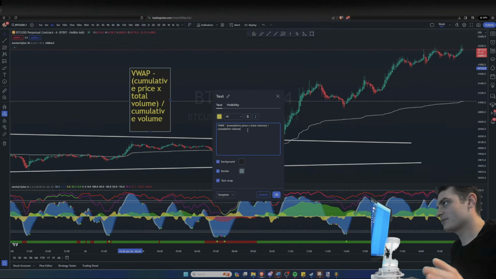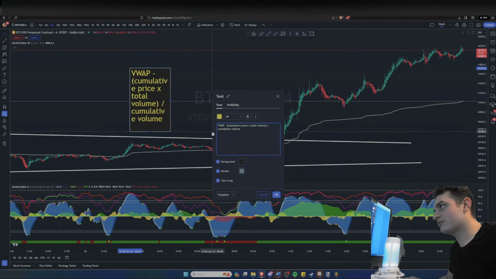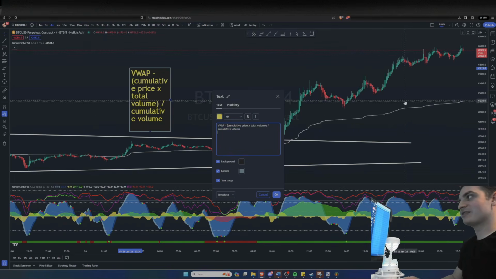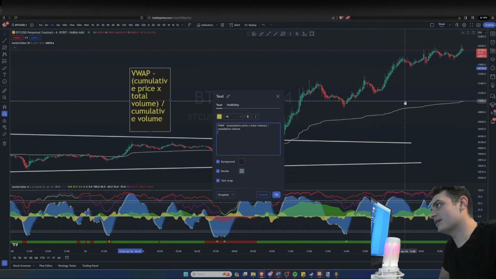So it's a very similar concept, but it's a different number. You would think that if you divide price times volume by volume, you would just get price, but these are different numbers, and it's that temporal component of the cumulative volume factor here that gives us this line and gives us our opportunities. And that's the best way I could describe this calculation.